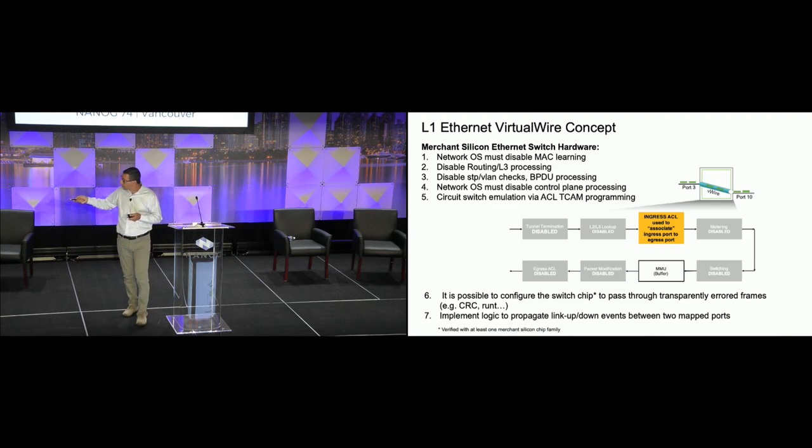And last but not least, I want to point out something interesting, because this is what layer 1 switches actually do. When port 3 goes down because you disconnect the DUT, you're supposed to send a signal to port 10, and port 10 gets disconnected. That's what happens when you open a circuit. Well, in this case, the software running on this white box needs actually to perform this operation of effectively propagating a link failure or a link up-down event to the remote port.